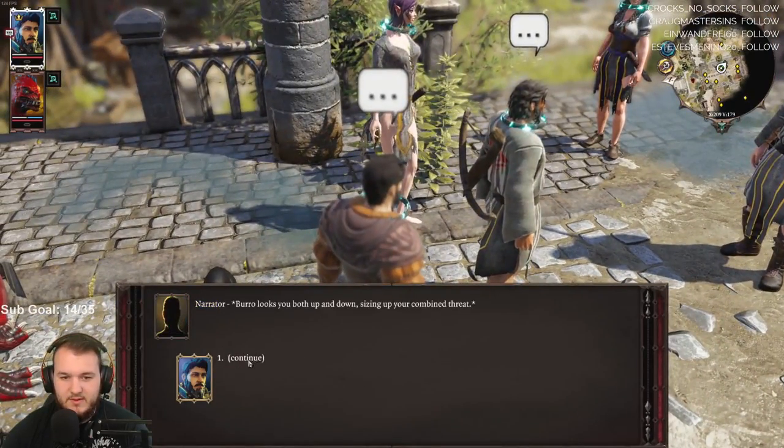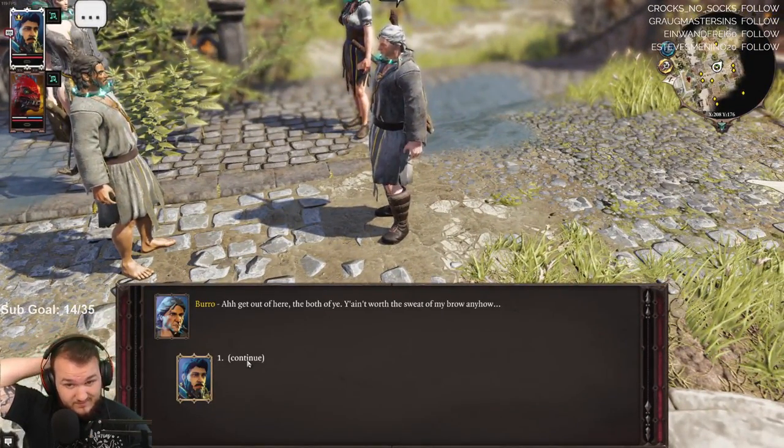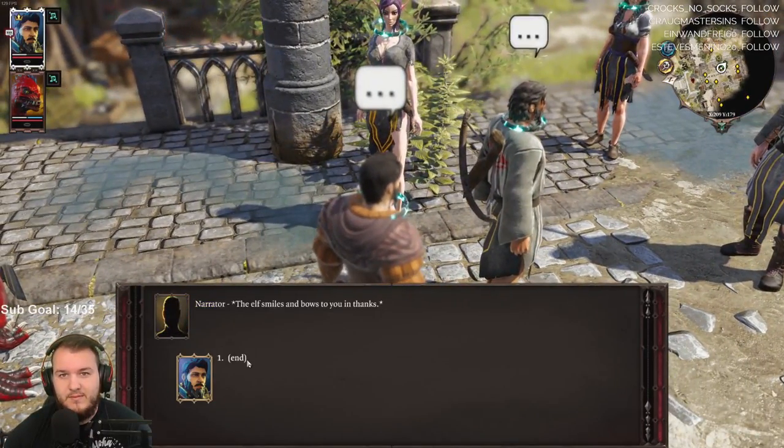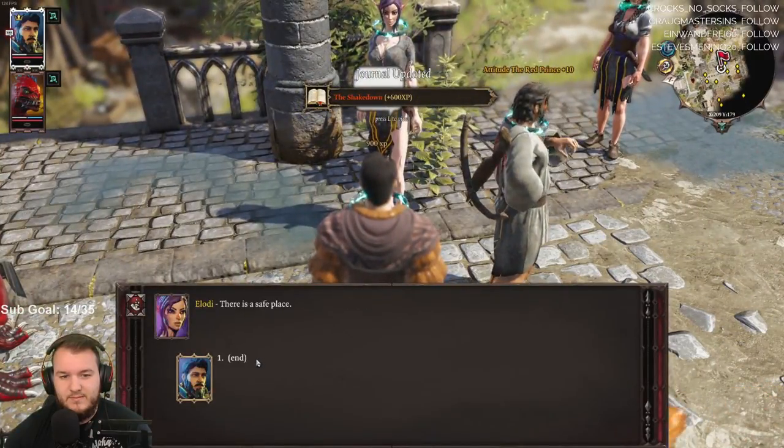Burrow looks you both up and down. Get out of here. The both of you. You ain't worth the sweat on my brow anyhow. The elf smiles and bows to you in thanks. Follow me, before more of them trouble us. There is a safe place.